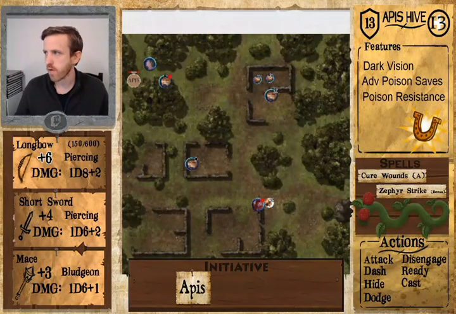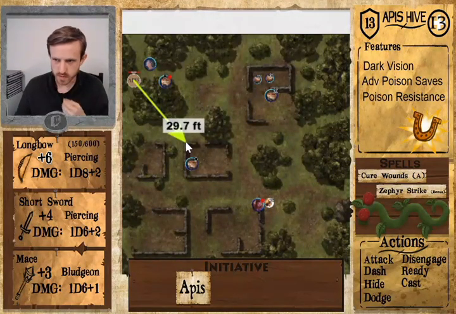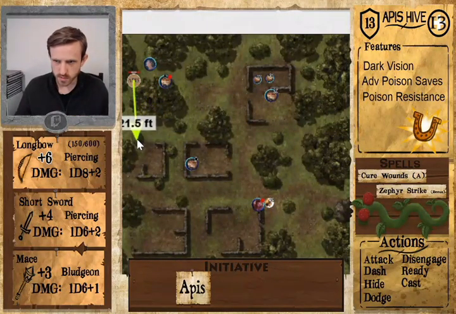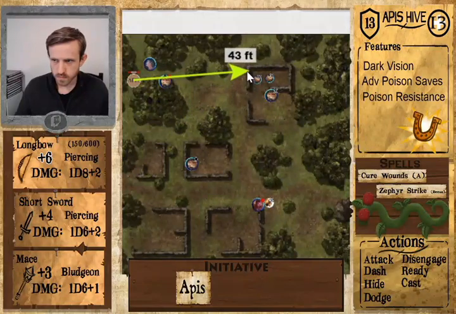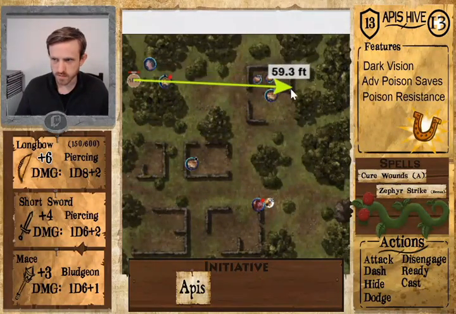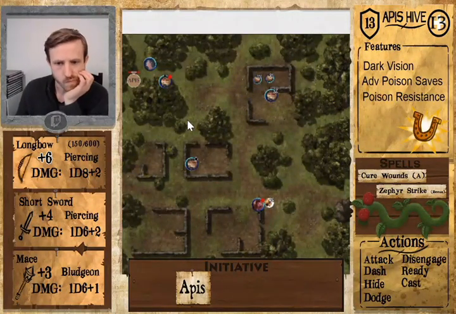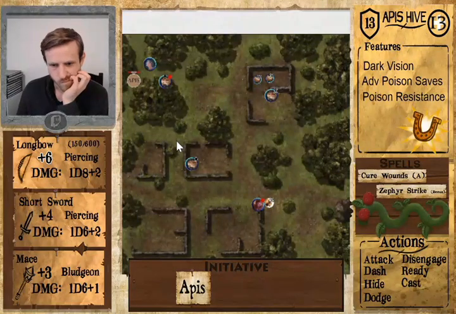Let me show you. So from you to this building is 42 feet. To this building is 29. To this building's 20-ish. From you to this building's 42 feet. To the other side of that building is about 60 feet. Need to find a spot where we can shoot from.